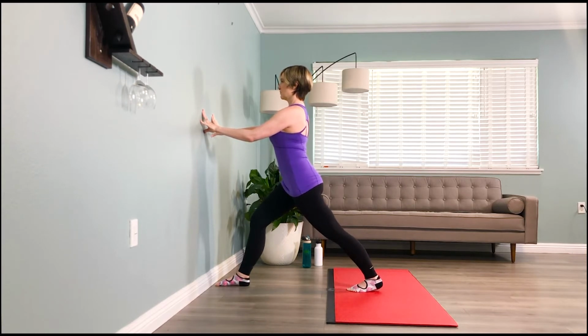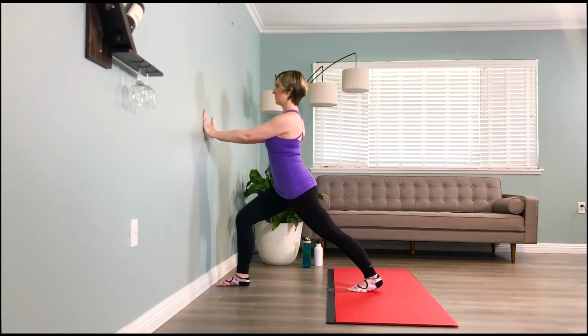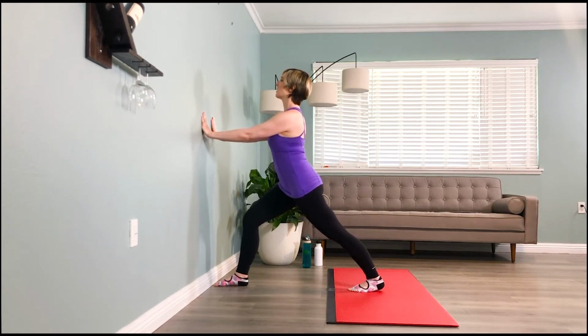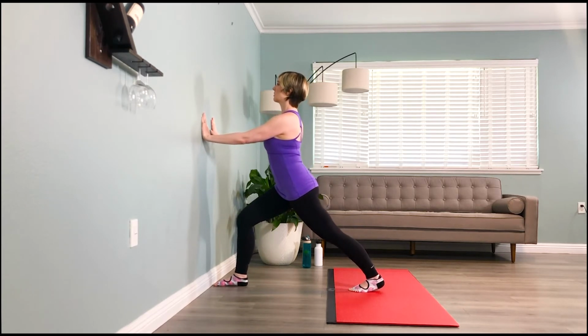Widen the collarbone. Pull the shoulder blades together. Pull the belly in towards the spine. Soften your sternum inward towards your back ribs. Breathe with me here. Inhale, 2, 3, 4, 5, and exhale, 2, 3, 4, 5. Inhale, 2, 3, 4, 5, and exhale, 2, 3, 4, 5.